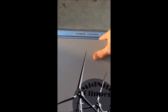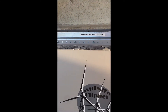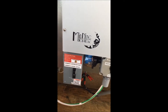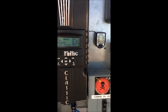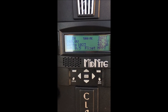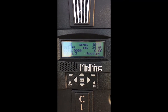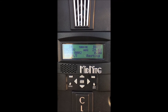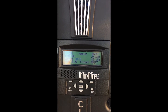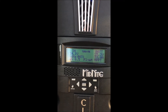Inside the cabinet the Midnight Clipper's fans are running and we've got some warm air coming out of the top, which tells me that pulse width modulation is happening as it's going through. Running up to the turbine controller, you can see the aux 2 is kicking in — it's sending the pulse back to the turbine to slow it down just a little bit, at 43 amps and 165 volts.